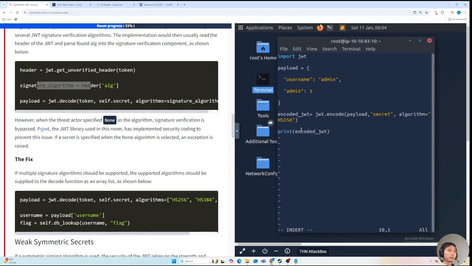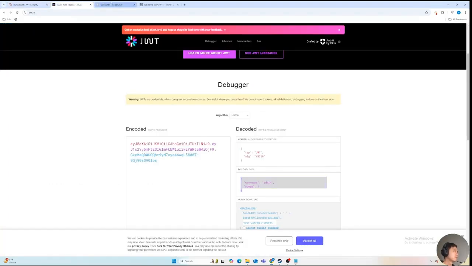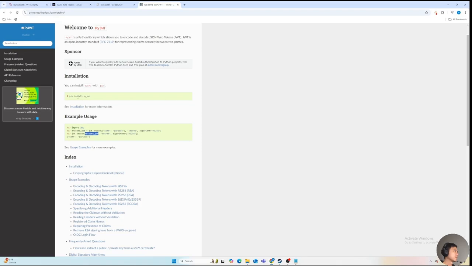So we got the payload, we got the secret, and now we got the algorithm. Let's make sure there's no typo. Okay, algorithm with an M. There we go. Let's make sure that the package is installed. JWT, okay.